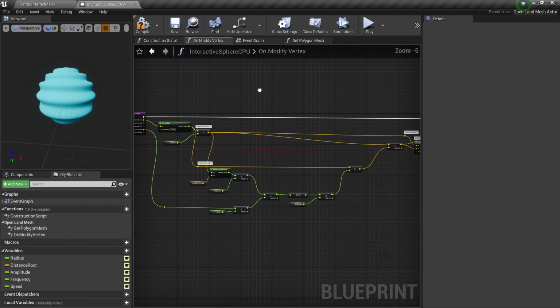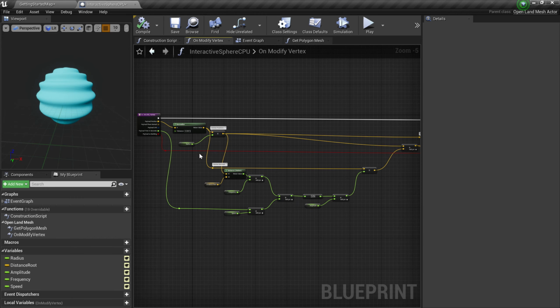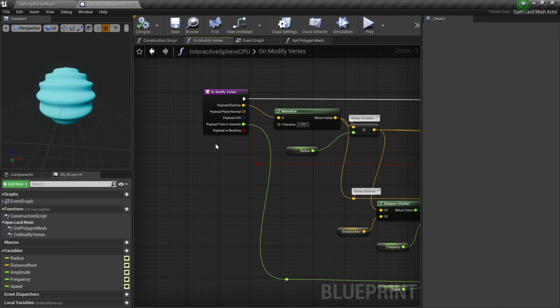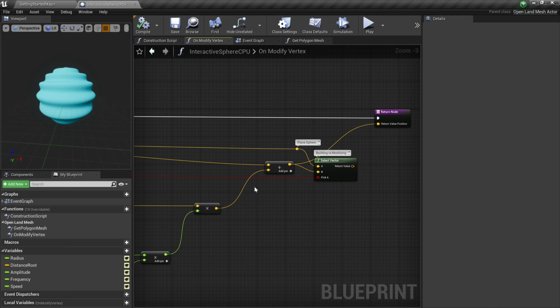Alright, now why do we have something like this select vector, something interesting. So here we have two steps in OpenLand Mesh. One is the building stage, so we create the geometry initially, and then we modify it many times. That's how we do animation. So here we provide two versions when we are building the geometry, and also when we are animating. So that's what this select vector does.